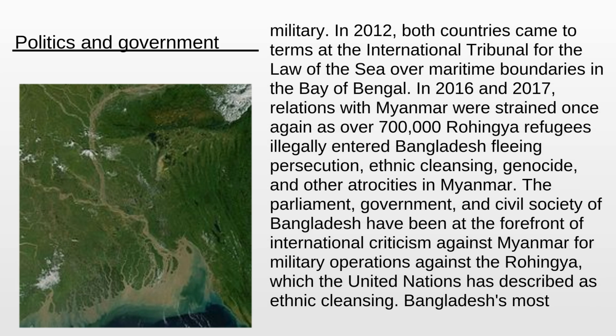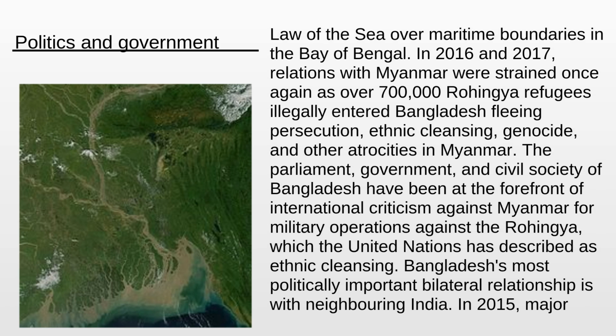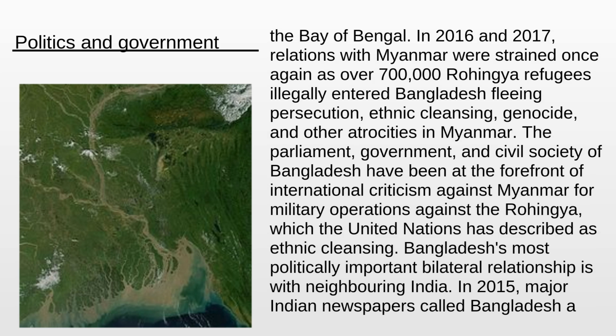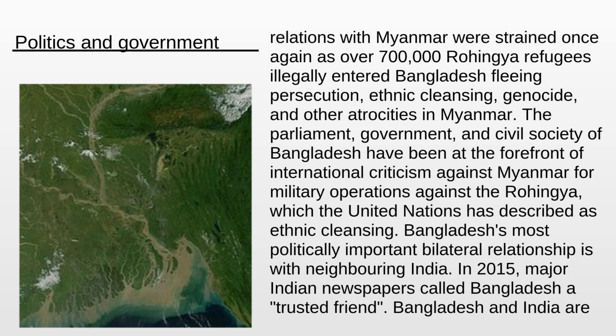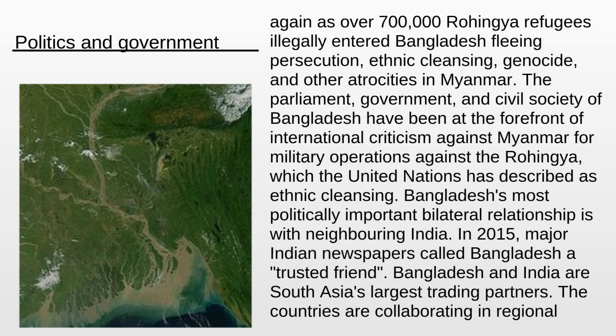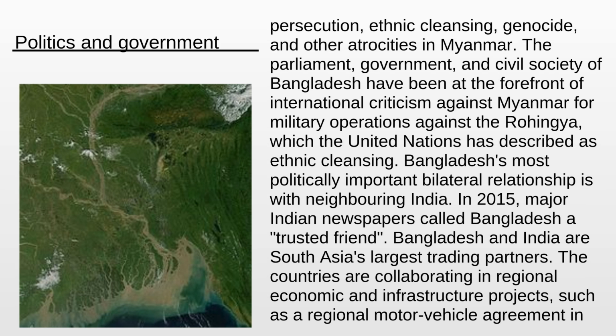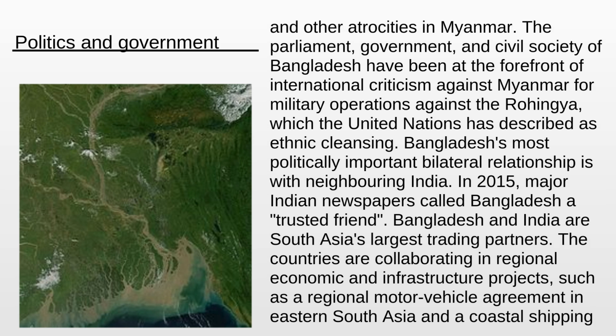In 2012, both countries came to terms at the International Tribunal for the Law of the Sea over maritime boundaries in the Bay of Bengal. In 2016 and 2017, relations with Myanmar were strained once again as over 700,000 Rohingya refugees illegally entered Bangladesh fleeing persecution, ethnic cleansing, genocide, and other atrocities in Myanmar.